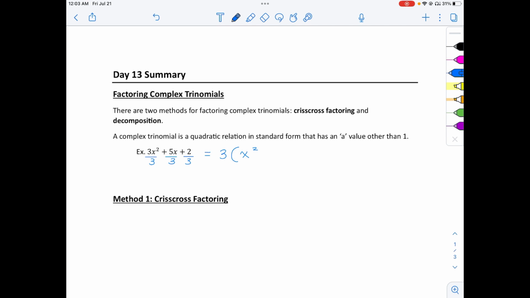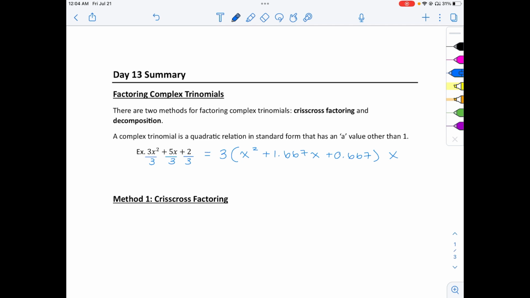That one is fine. But if you divide 5x or just like 5 by 3, you're going to have 1.666, continue on forever. So like 1.67x, that's a gross number. And then 2 divided by 3 is 0.667, whatever, continue on forever. That is gross as well. You cannot do that, right? In order to be able to common factor, we need to have a whole number when we divide. And you're not going to have a whole number when you're dividing things by 3 most of the time. Okay, so we cannot common factor for this, so we need to use a different method.